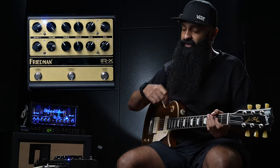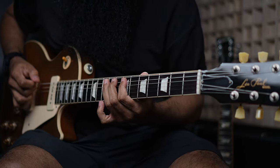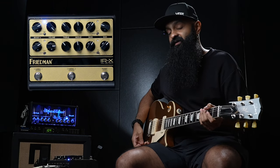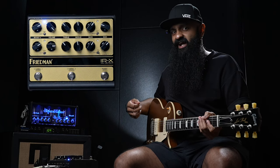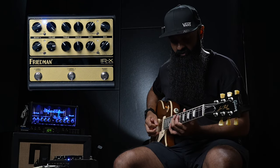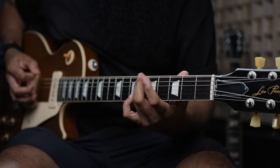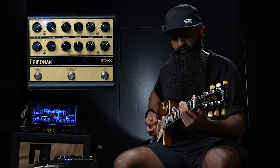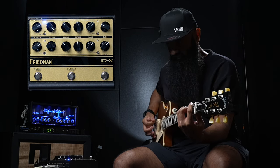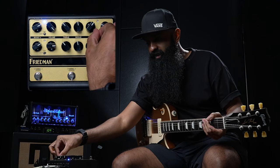Interesting scale. Back all the way to the left. So that switch can really bring out that spanky slash throaty kind of tone you get, especially with a Strat neck pickup or in-between position. So that's the bright switch. I'm gonna bring it back to the middle.